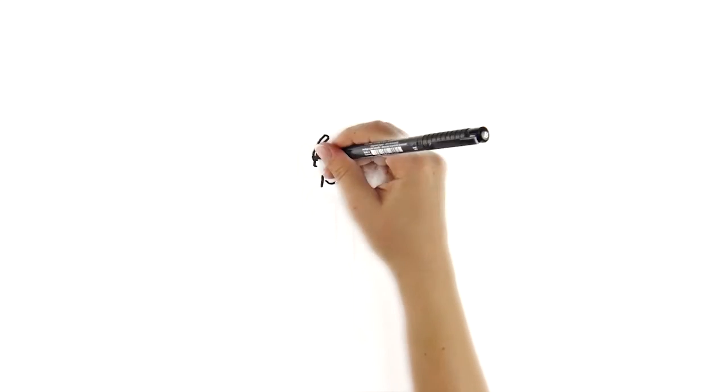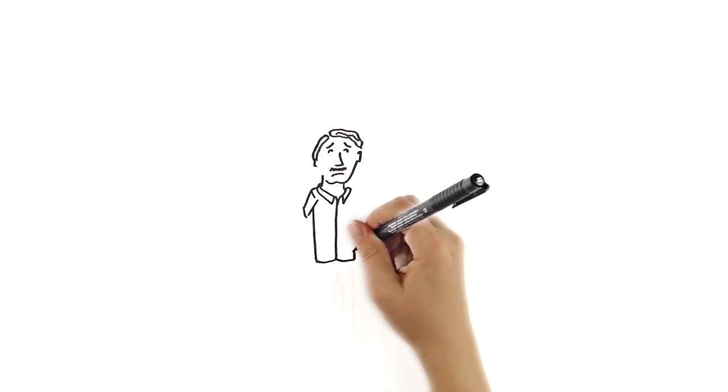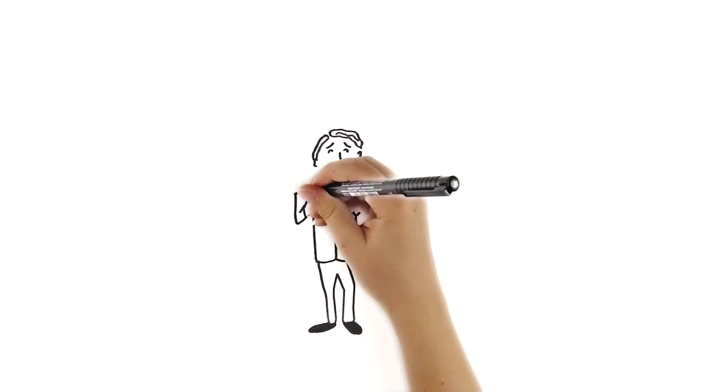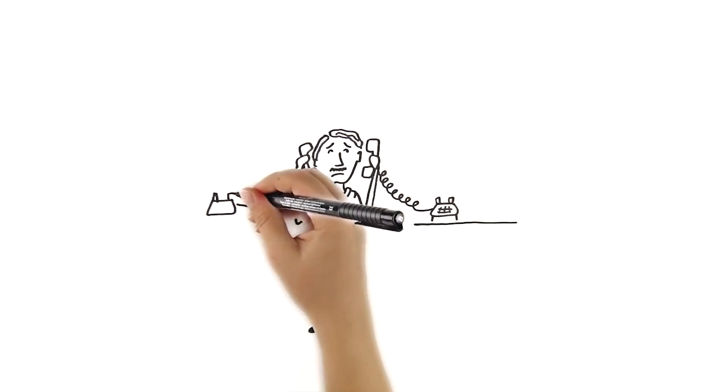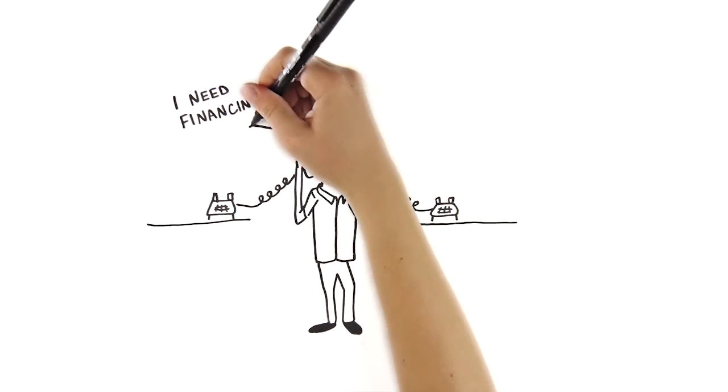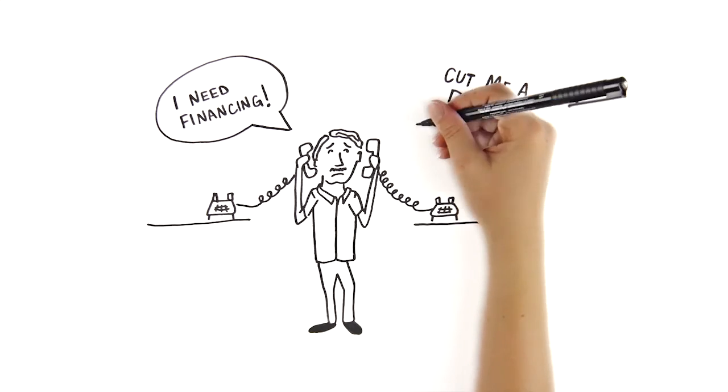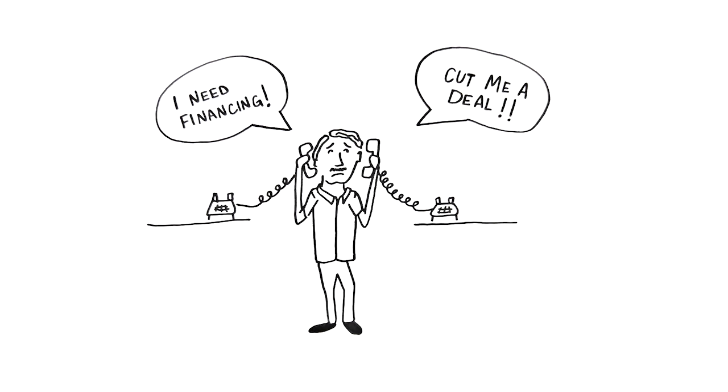Check first with your local financial institution to get your financing in hand before you actually go to buy the car. It's still a good idea to see what kind of deal you might get from a dealership so you can make a comparison. Don't just look at the monthly payment, though. Consider the total cost of the loan.